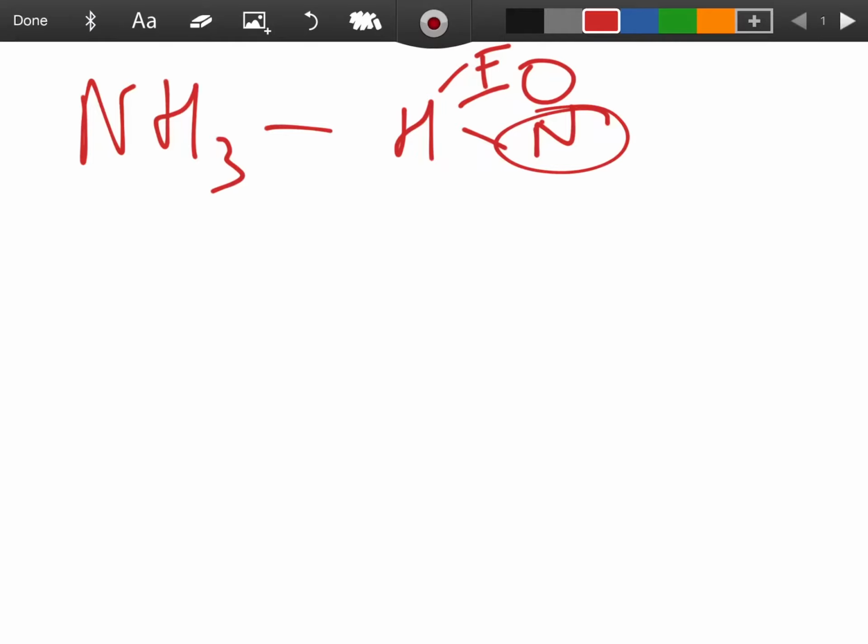And then finally it said, suggest a reason why ammonia has the highest boiling point of all 3 hydrides. So all you're going to say there is because of the hydrogen bonding. Ammonia molecules hydrogen bond between each other. Hydrogen bonds are very strong, the strongest type of intermolecular force, and therefore ammonia will have the highest boiling point of the 3 in the table.